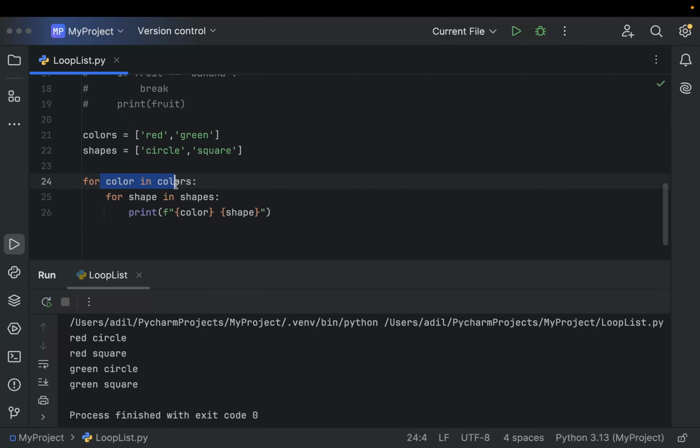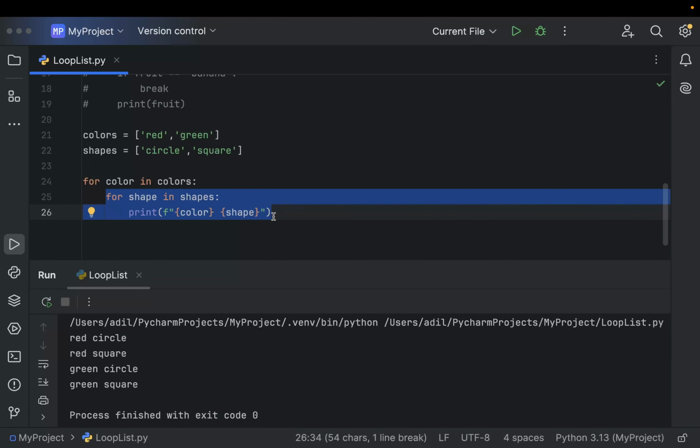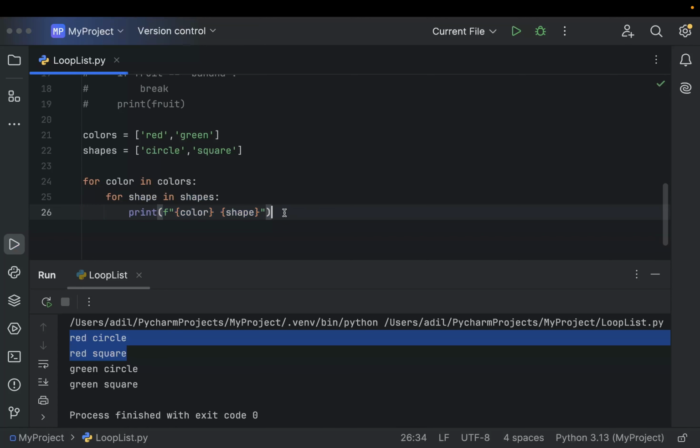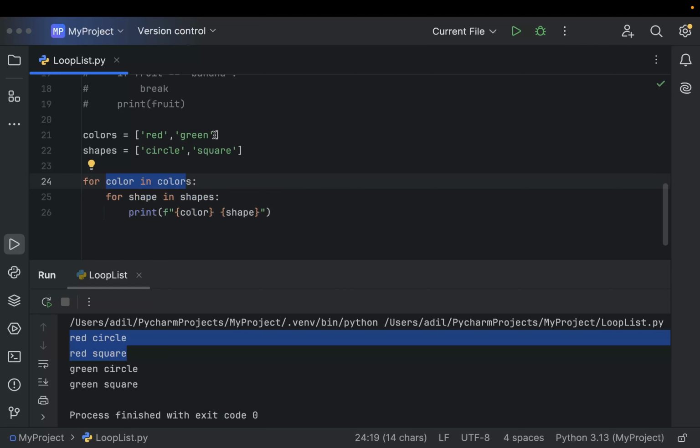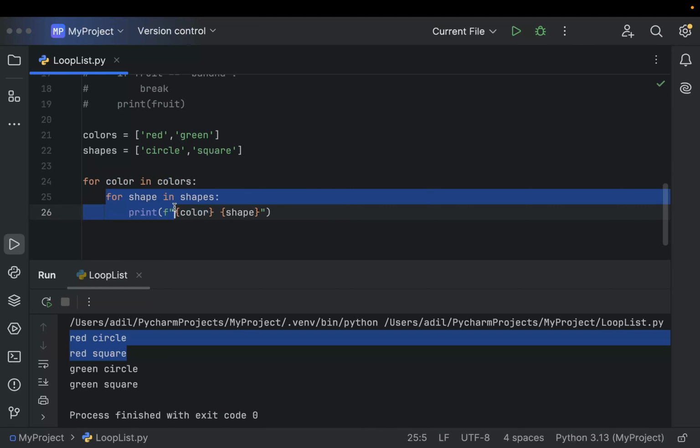So in the first outer loop iteration, means the color variable holds red, it goes inside the inner loop, and for the red value it prints the shapes, means this inner loop also gets iterated 2 times for circle and square, and we get the output red circle and red square. After finishing this portion, it goes to the outer loop again. Now color holds the value green, and for green it also goes to the inner loop and prints circle and square.